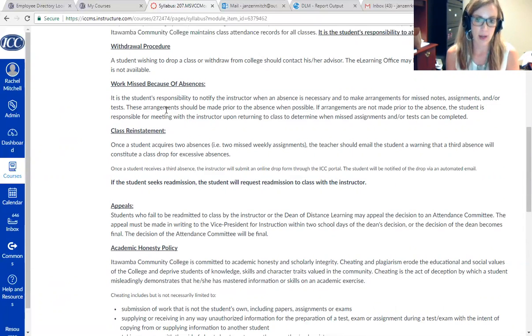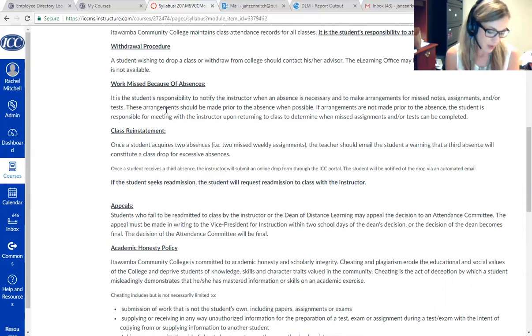Each module becomes available on Monday morning, and so you have 7 days to complete it. Start early. Take your quizzes more than one time. I would encourage you all to have at least taken your weekly quiz once by Friday. That way you have a good understanding of the subject knowledge of whether or not you need to take the quiz again. Maybe you need to go back and reread the chapter, but start early on your assignments. For most weeks, you will have a weekly quiz as well as some type of writing assignments.